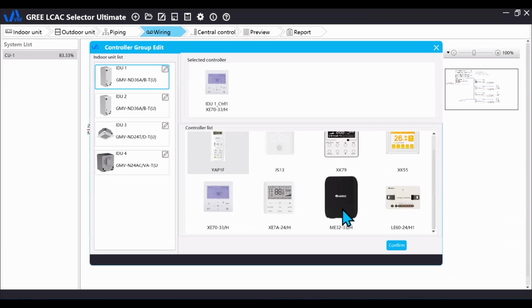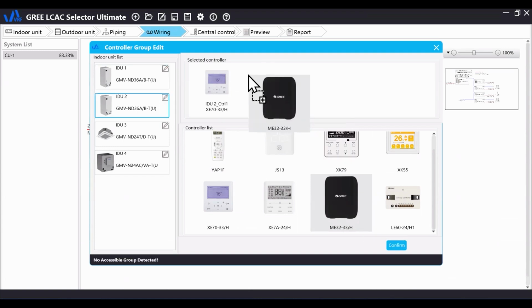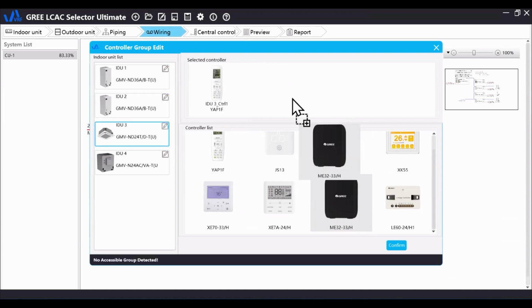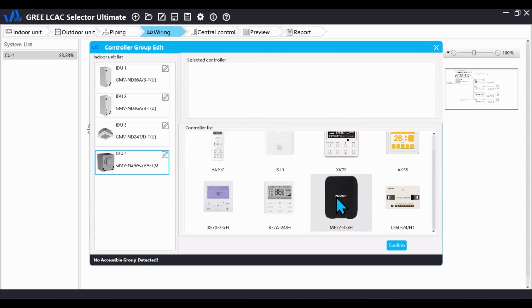It'll give you options here in that window. If you wanted to add the 24 volt converter, you can add it, and let's just do it here as an example. I'm going to click and drag, and I'm going to bring it to the top. And then I'm going to do it for all of them. So that one, you notice that? It's not letting me do that one. So that's nice to actually see, because you don't need it. Yeah, and this is that A coil that we were talking about. Right. It's not letting me add a controller to it.